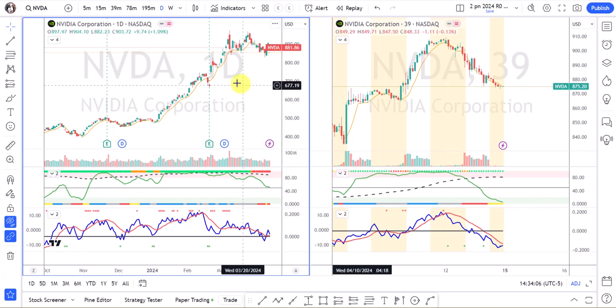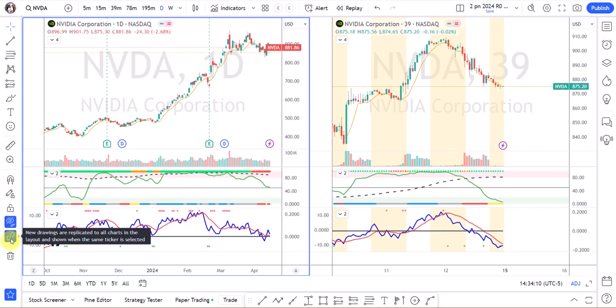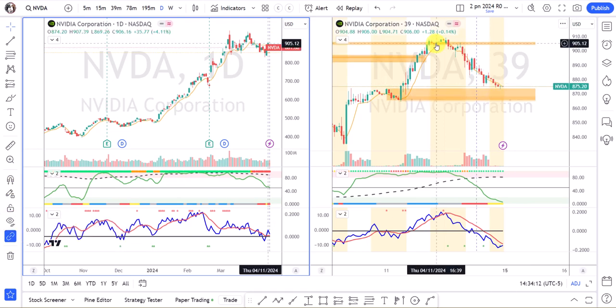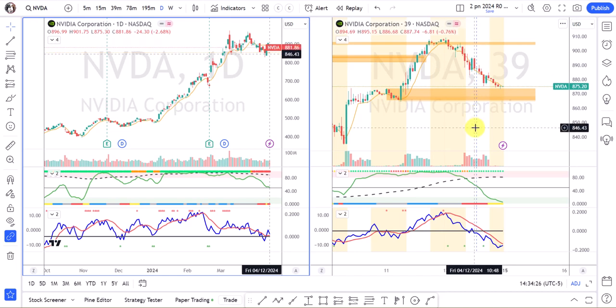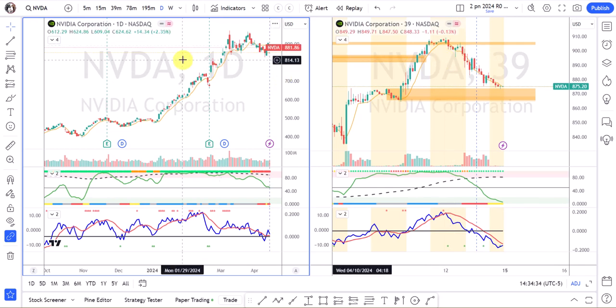If you look at this, I had already on the 39-minute chart some drawings going where I was picking out some support and resistance. Mind you, this was yesterday, and some order blocks, excuse me, for the smart money concept here. So we were right about in the middle of the day where this vertical line is, where we started talking about it. As we were talking intraday, we decided that we should be looking at the 5-minute chart.